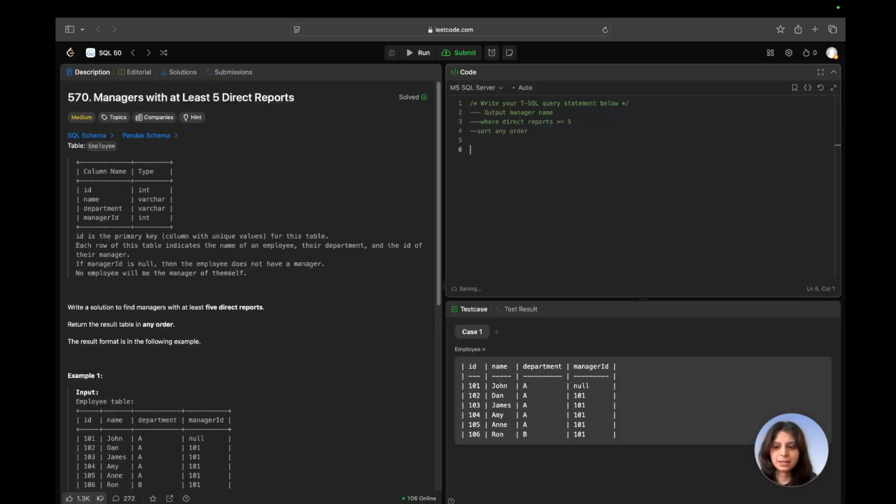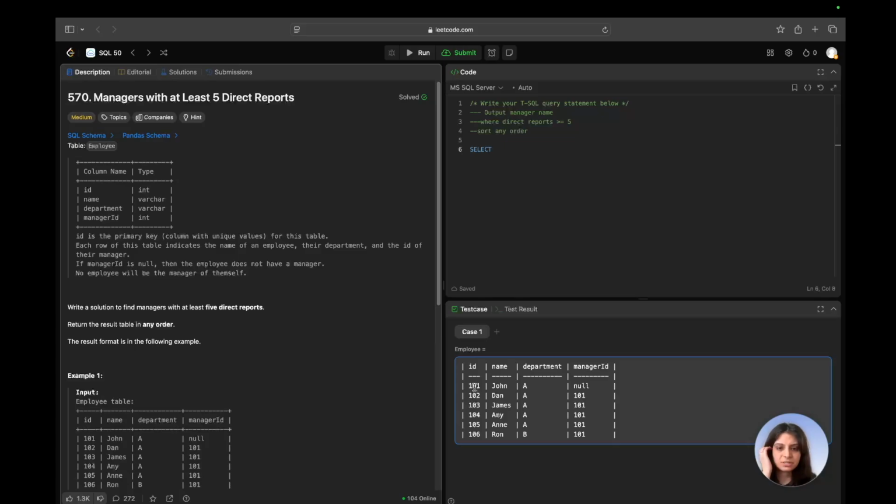Now to begin, we can just take a look at the sample data. So we can see the IDs of the employees and their name. We have a department, and we have the manager for each employee. And wherever it is null, that's one important detail that we missed: if manager ID is null, then the employee doesn't have any manager.